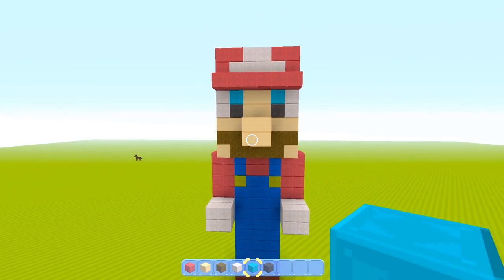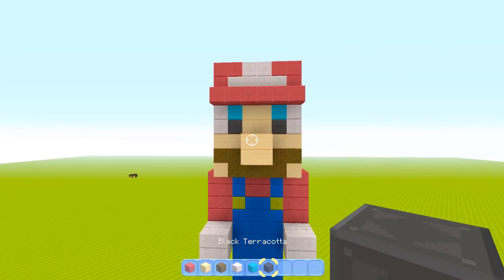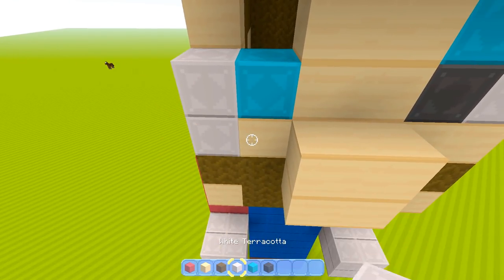Oh, I think his eyes are backwards, actually. Is his eyes backwards? No, they're not backwards. They look kind of backwards. Yeah, so you can have them like that. That doesn't actually look too good. I'm actually going to change it back to what it was, because it looked better like that.